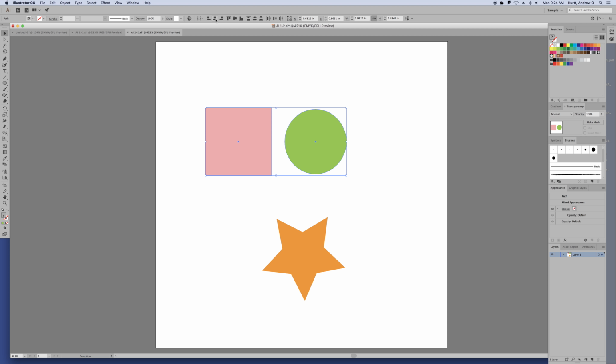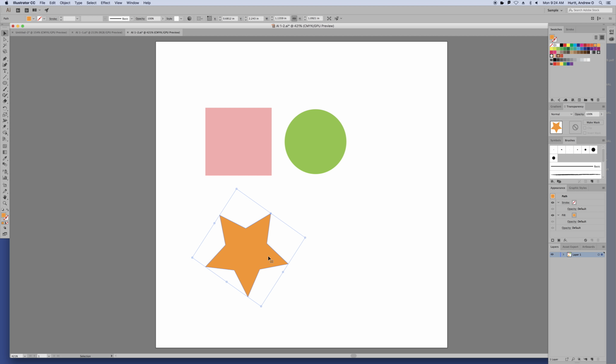You have your align options here, so if you didn't want to drag select or shift select and then go to your align options, you can use those smart guides to, let's say I want this star to align with the left of that pink. Is it not going to work? There it goes. You want that to align with the left of the pink square there. You can use the smart guides to do so.